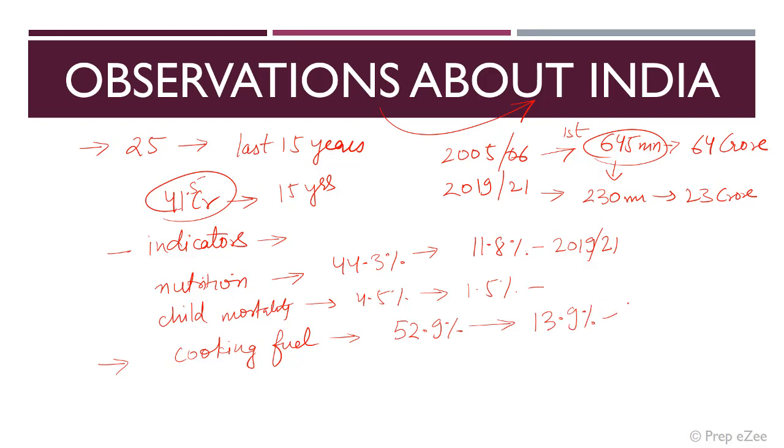Now, if I ask you how this change happened, you should be able to tell me. Because you can say that the government has made many efforts and there is a particular scheme which has improved this indicator. People have shifted to clean energy sources, and it would be awesome if you could write which scheme that is. For example, in cooking fuel, the scheme is Ujjwala. Due to the efforts of the government, many poor people have shifted from using solid fuels to LPG and other such clean fuels.